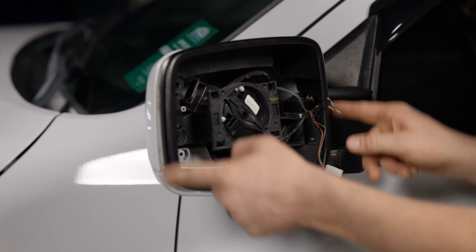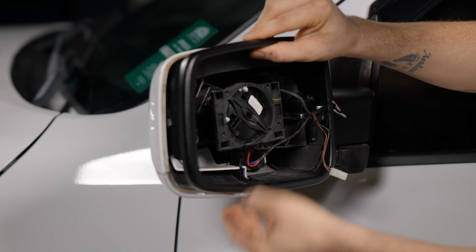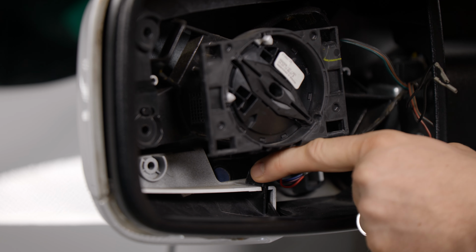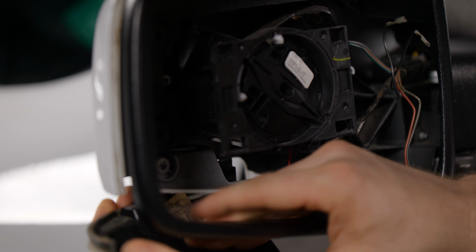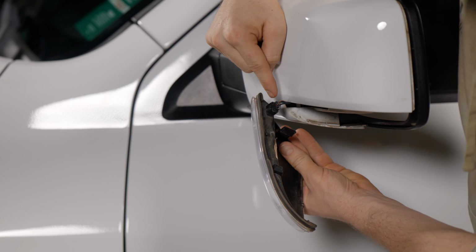We got this black plastic trim we're gonna pull back. We don't have to remove it. We're just gonna pull it back a little bit, just enough to get this to move down. And then there's one tab we're gonna slide to the side. It's right here. Slide it over and pull the mirror light down, and it should be good to go. Now we're just gonna unplug it up here. I'll show you that. It's got that black plastic tab right here. We're gonna pry it up and pull this free.